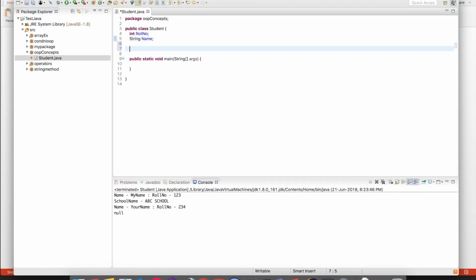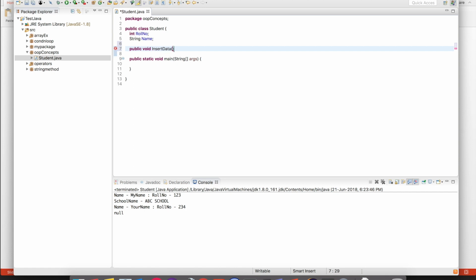Here we have to set methods, or the behavior, right? So let's say I will call it insert data. Just say it like this, insert data.